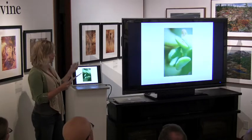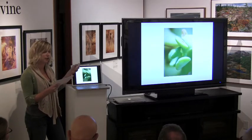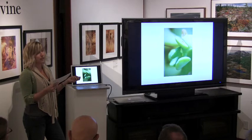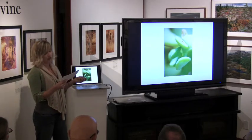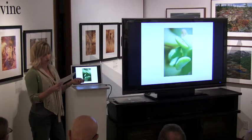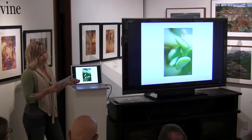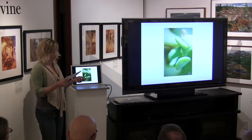I also chose very shallow depth of field for each individual shot that I then later compiled together. Where I placed my focus would vary from image to image, which for me created a sense of movement within the final picture. The shallow depth of field also was intentional and helped keep the color's importance in the forefront, and also kept the viewer from identifying exactly what the object was.